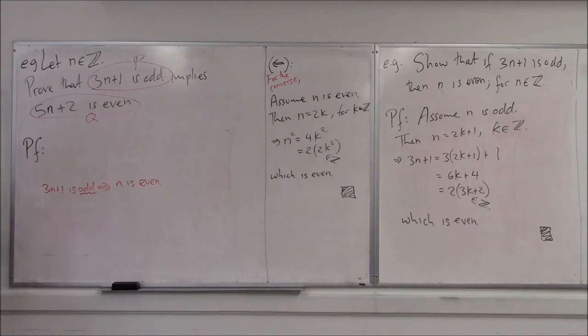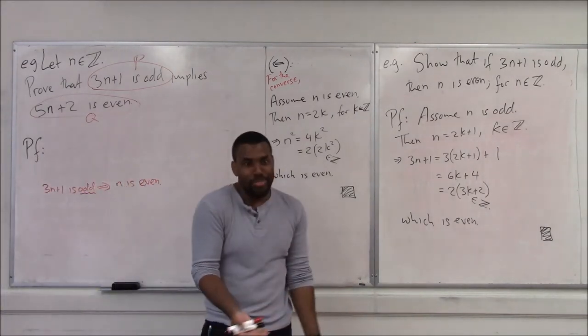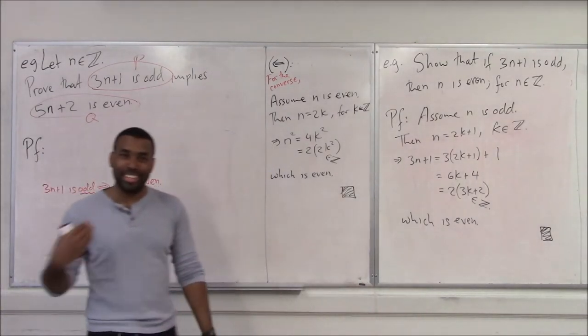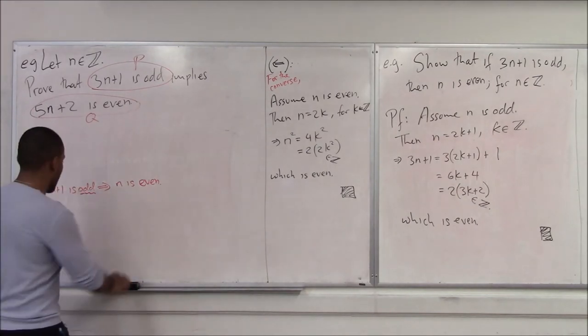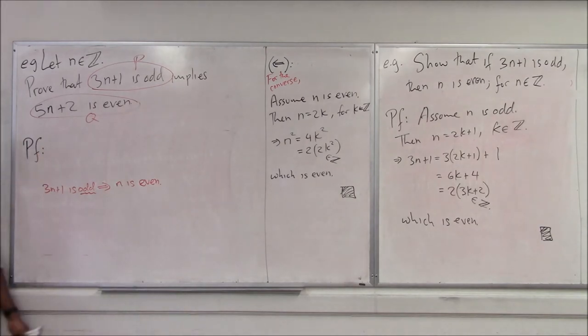Sometimes you have a complicated statement to prove and you literally don't know where to go. You know that you want to use some sort of intermediary step, but you don't exactly know what that is. Sometimes you just hazard a guess, something that seems to make sense based on all the things you've known before, and you just go for it, you try to prove it. And at some point, if there's a hiccup, you're like, no, probably I assumed the wrong thing. Math research can be a very tedious and repetitive and recursive process. It can take years, but this is not going to take us years. It's kind of clear here, based on the few facts that we know, assuming n is even would make sense.